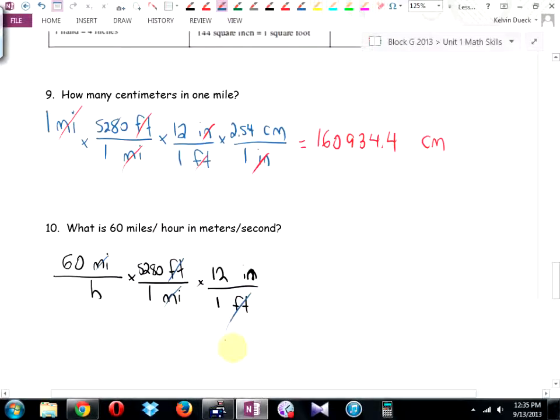Can I go from inches to meters? No? Inches to centimeters? Okay. And what was the conversion factor between inches and centimeters? How many centimeters is how many inches? 1 inch is 2.54 centimeters. Can you read it in the reverse order, please? 2.54 centimeters. That makes more sense because that's how I'm writing it. Yes? Good.